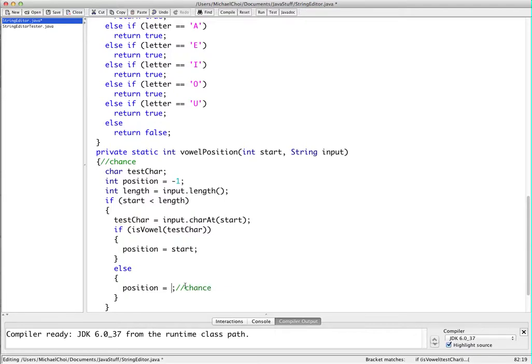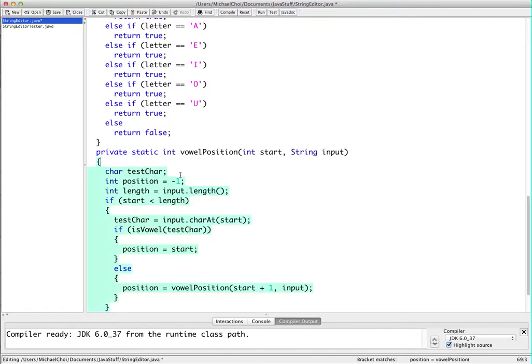The way we're going to program that is to say vowelPosition of start + 1, because we just tested start, so we have to check the next letter, and we're testing the same exact input.